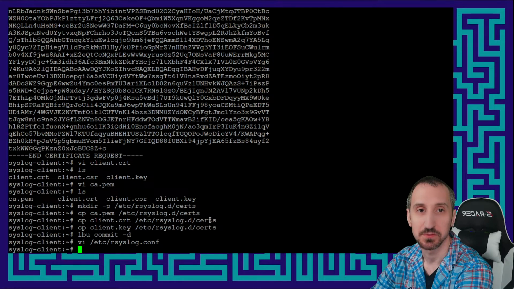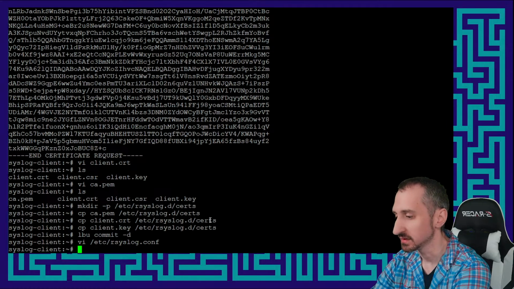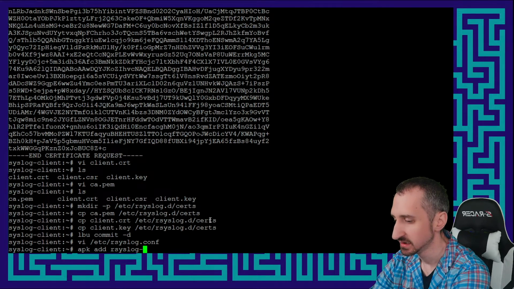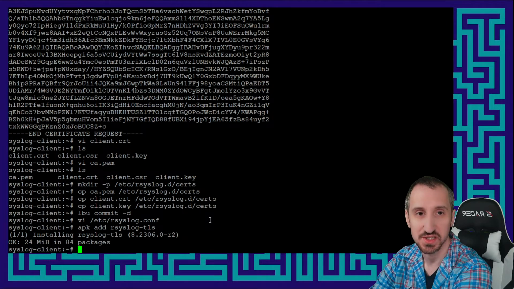And now let's go ahead and restart our service. But first, just like we did before, we have to add the rsyslog TLS package. So we'll do apk add rsyslog-tls. Okay, it just installed that.